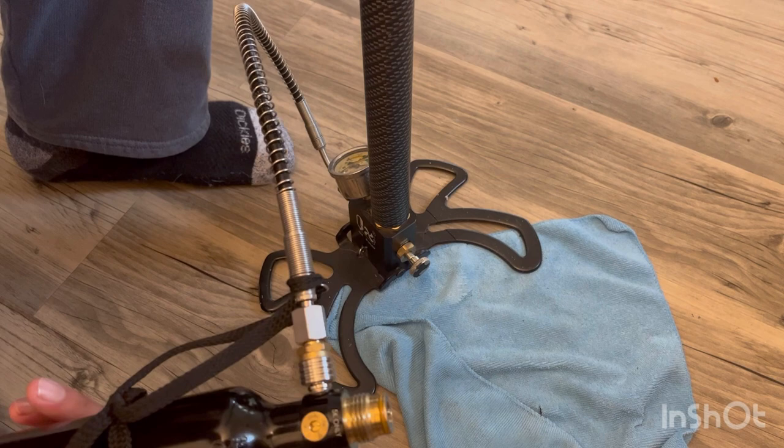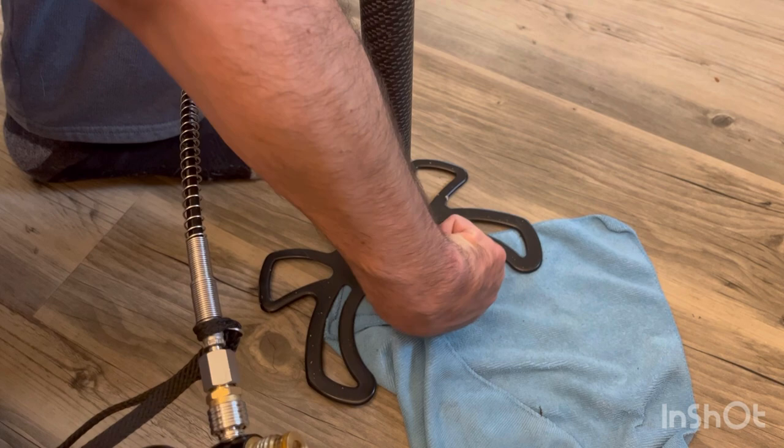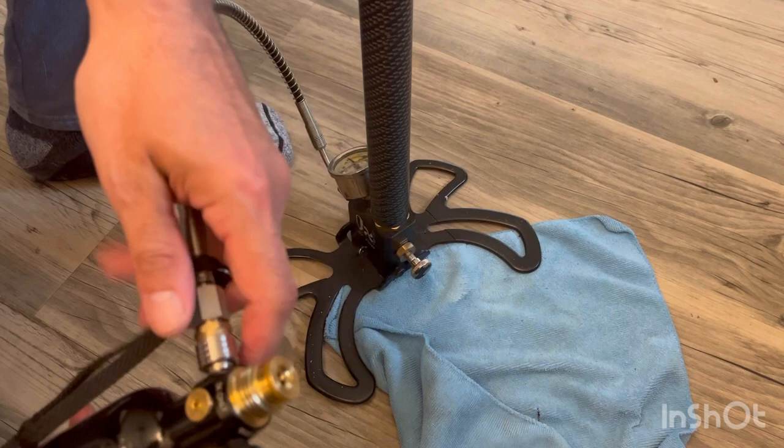So remember to bleed your tank off and do it quick. Don't just do it slow. So crank this thing. If you do it slow, what happens is you'll trap this check ball and it can just keep bleeding back out your tank.